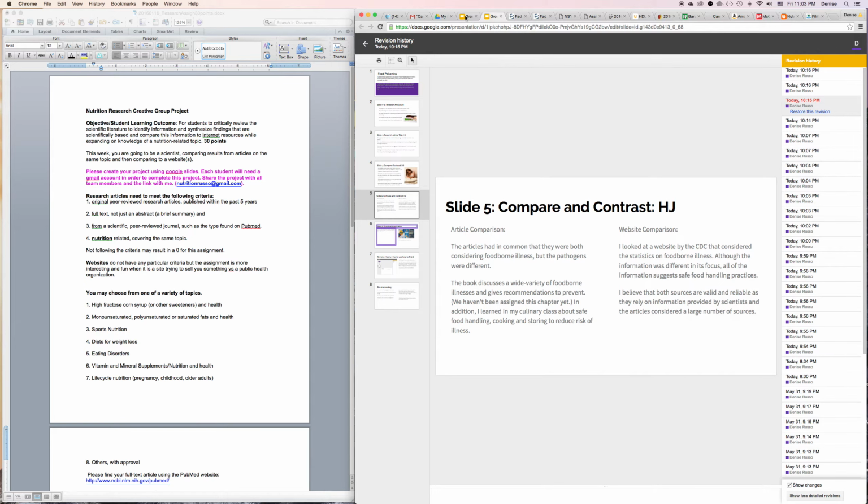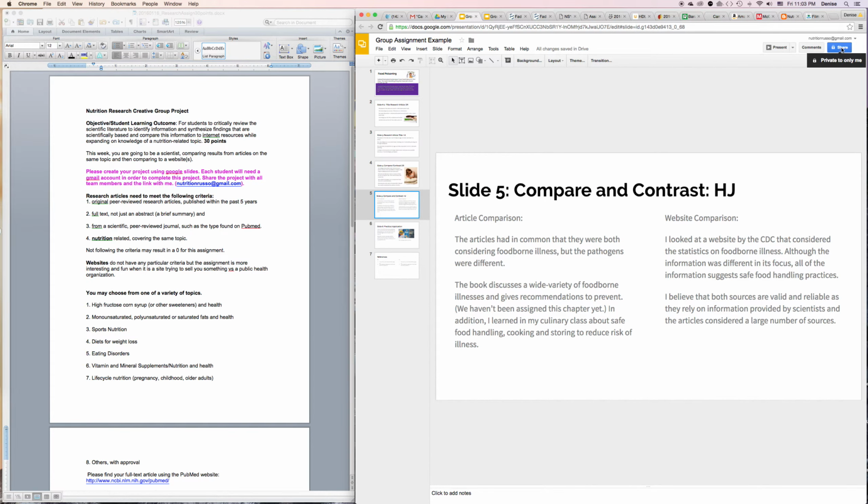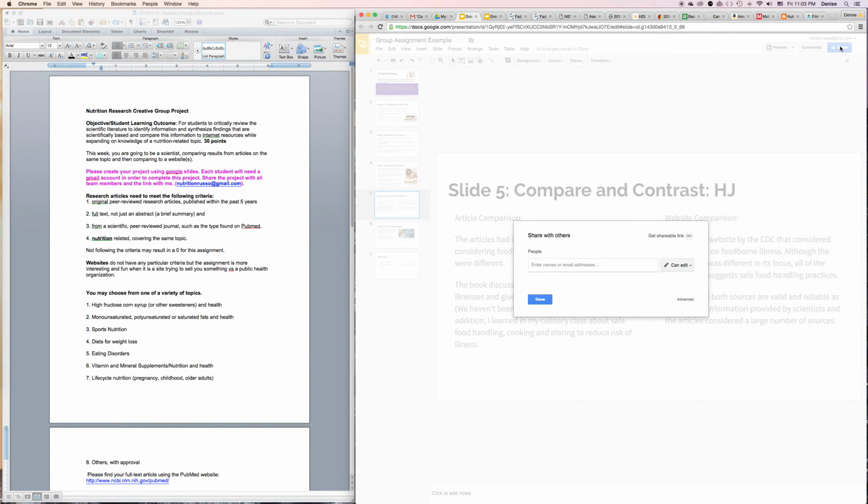The last thing you're going to need to do when you have the whole thing finished and it's time to submit, you're going to go to the Share tab again, and you're going to go to Get Shareable Link. I don't usually do it this way. And it says anyone with the link can view, and you would copy and paste this particular link into the Dropbox.